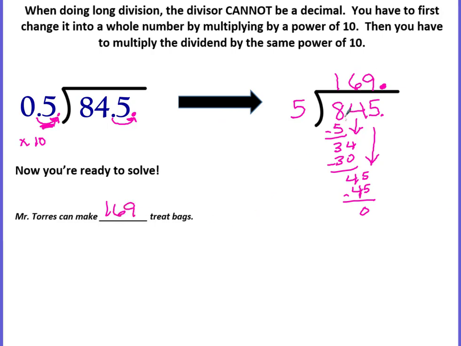A couple of things to point out. One is that for every digit inside the house, you need to have a digit above it, whether it's a 0 or an actual 1, 2, 3, or whatever. Second thing is try to keep everything lined up nice and neat. A lot of students make the mistake, they're in a rush, and this 1, instead of putting it above the 8, it's moved over closer to in front of the 4, which means the 9 ends up being behind the decimal point, which is not correct.